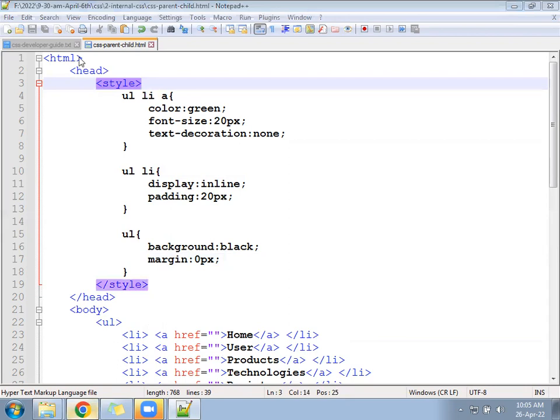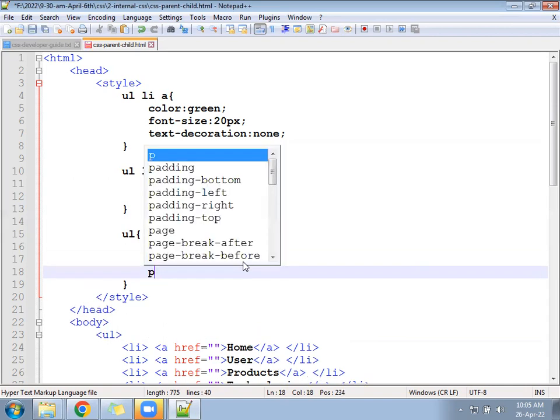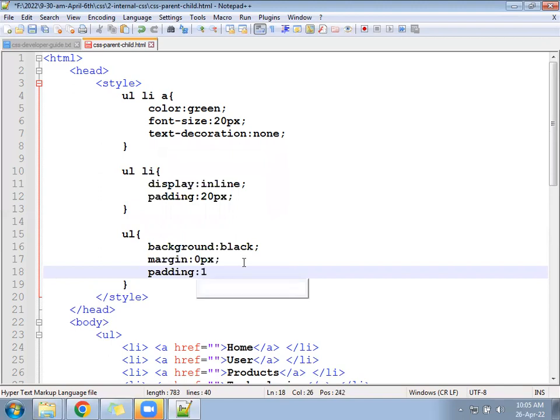Okay. So check now. Background becomes black color. Apply the padding inside the UL, 18 pixel padding nearly. Padding 180 px.